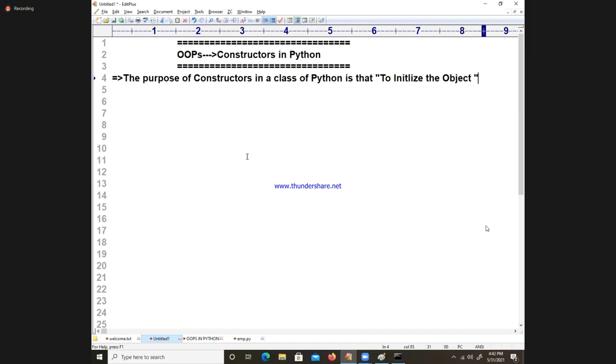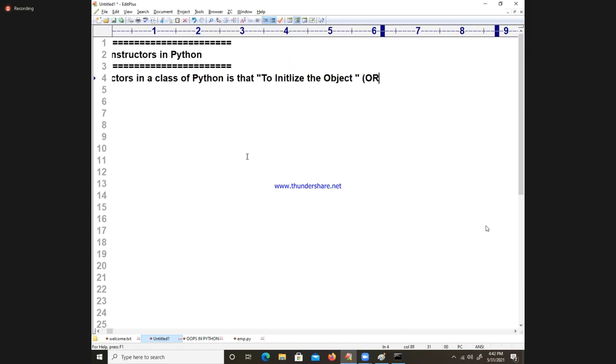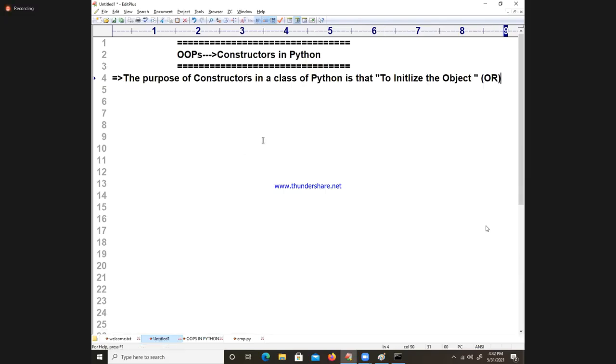What is meant by that, sir? Constructors are always used for placing our own values in the object, without it being empty.